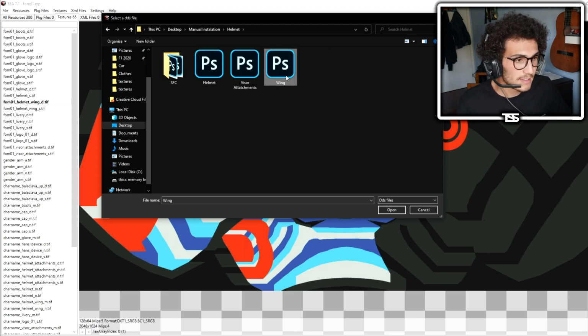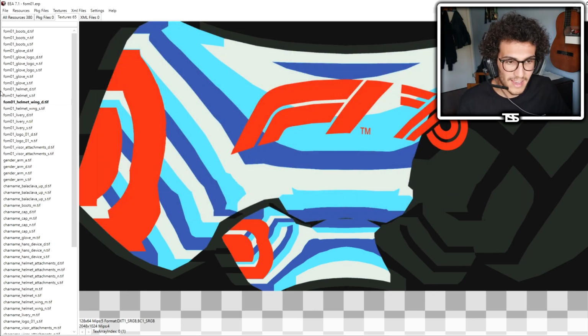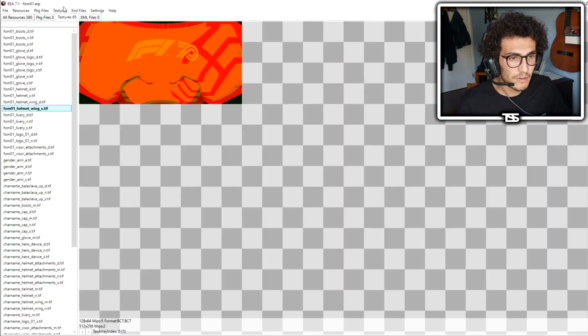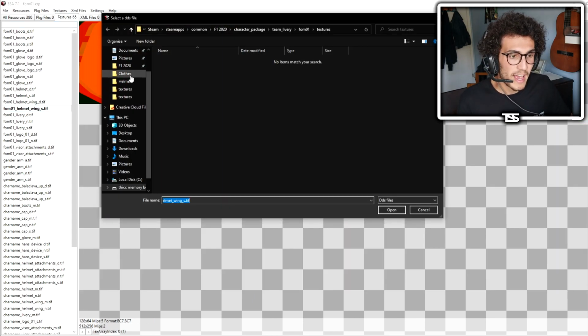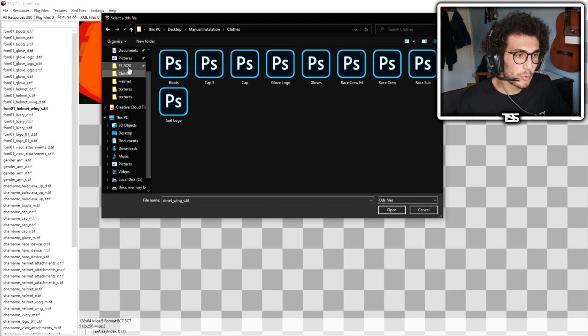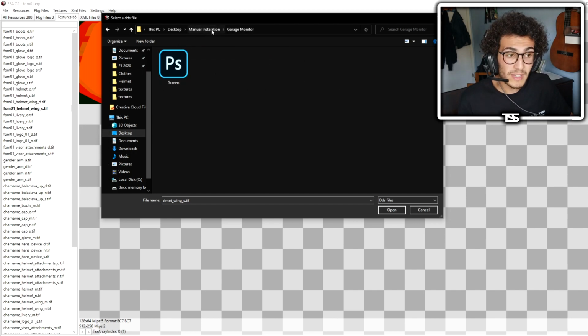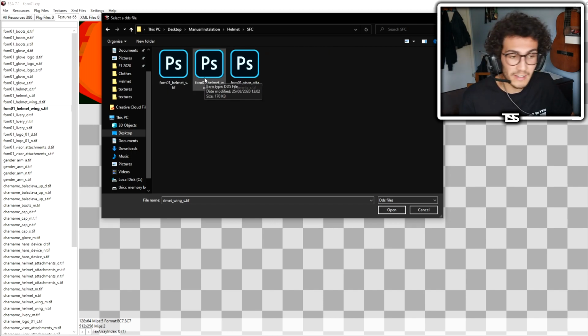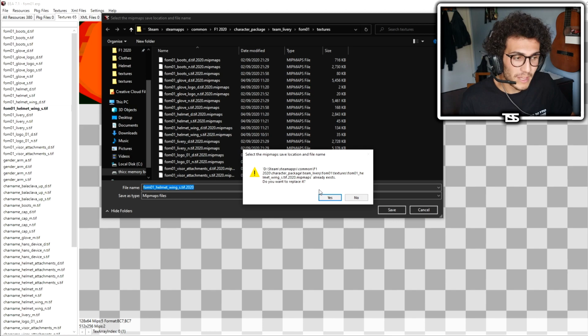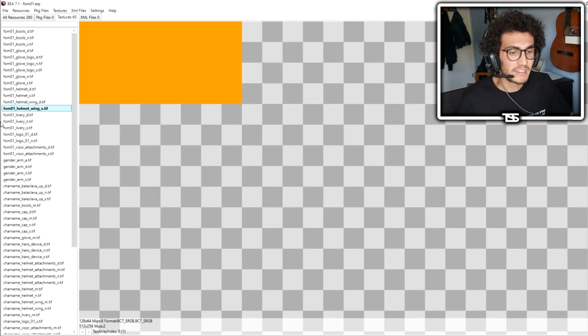helmet and wing. There is a little bit of a hesitation, so apologies for that. You're going to do the same for the SFC files. These files are a little bit important because you're going to see some shades which you don't want to see. At the moment I don't know how to work with the SFC files. I'm planning to learn how to do that, and maybe I can implement that in my next My Team mod.